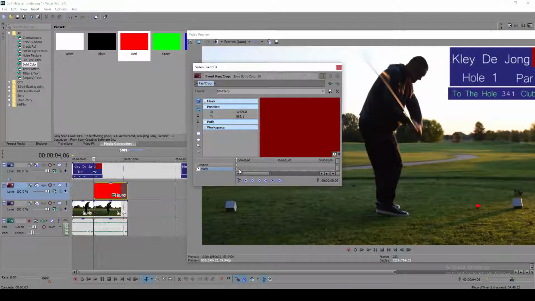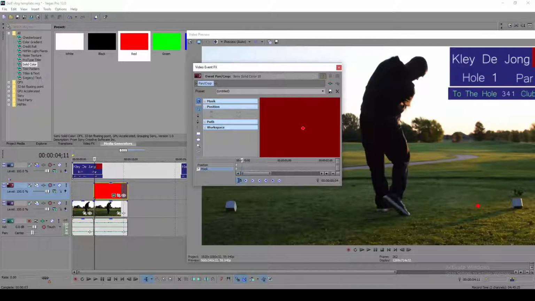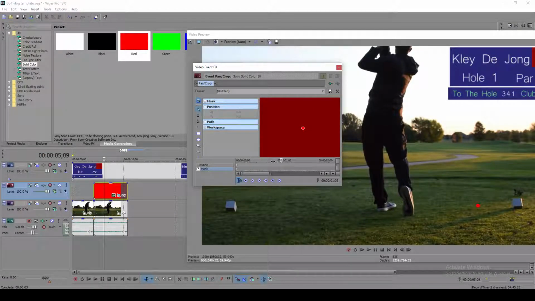And then basically what I've done here is I have modified it so my first keyframe matches right where I want it to be. Now I like to click this sync cursor button, and what that does is now anywhere I go on this timeline, you can see it matches with the video, and that's pretty critical for my purpose.